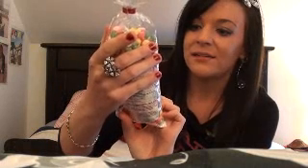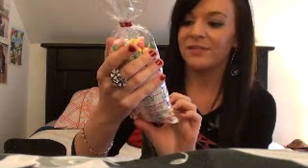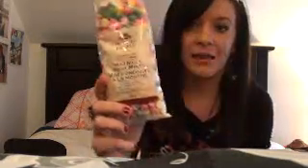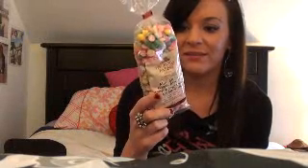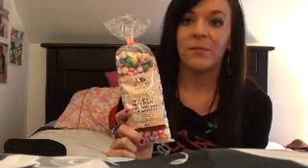I got these in my stocking — Hickory Farms mini melt-away mints. It's a creamy confection with a delicate hint of mint. I love mint candies and mint chocolates. It's like candy but it's chocolate and minty and it tastes so good. I don't know if you can only get these in Canada, but they've been coming to our local shopping mall for as long as I can remember. I get these every year and I love them.